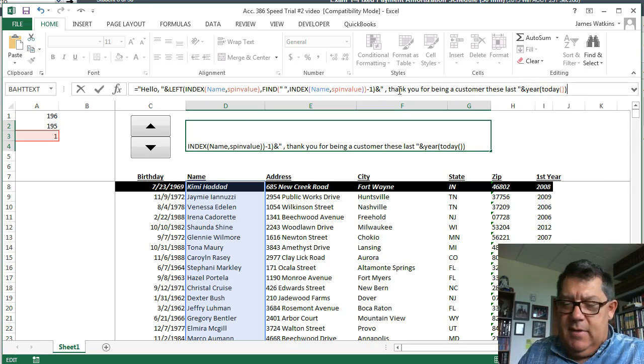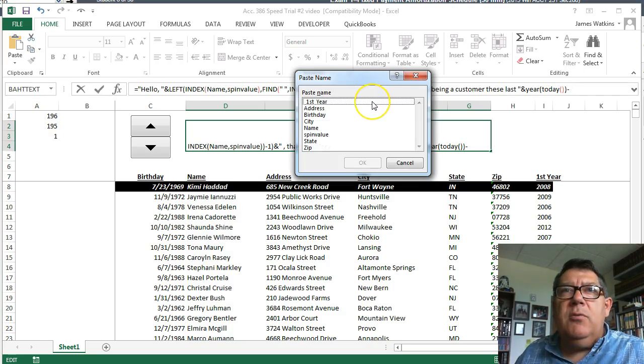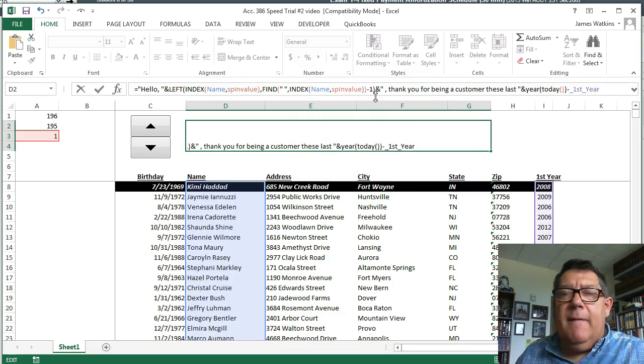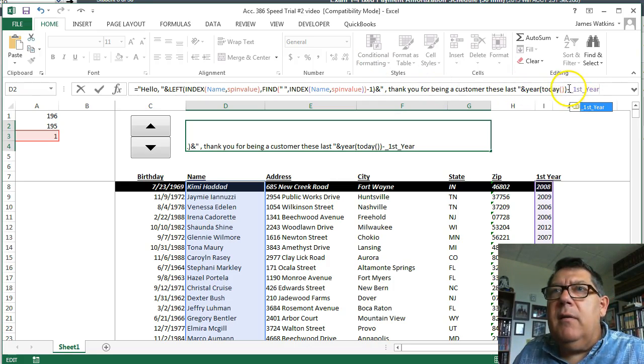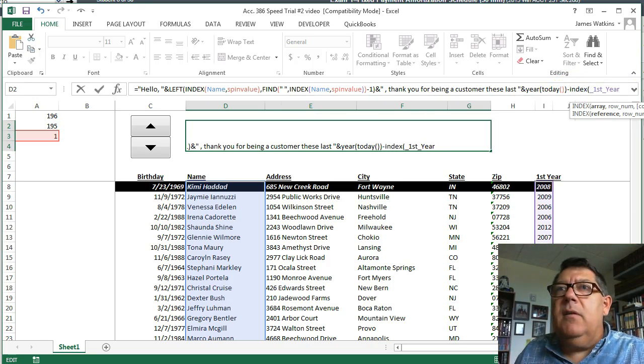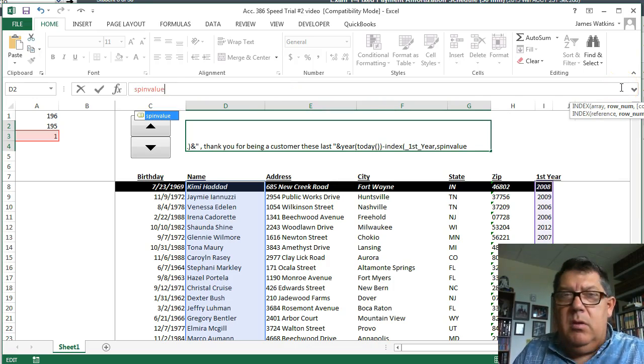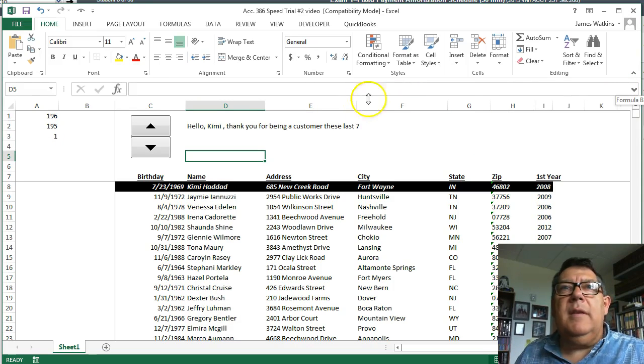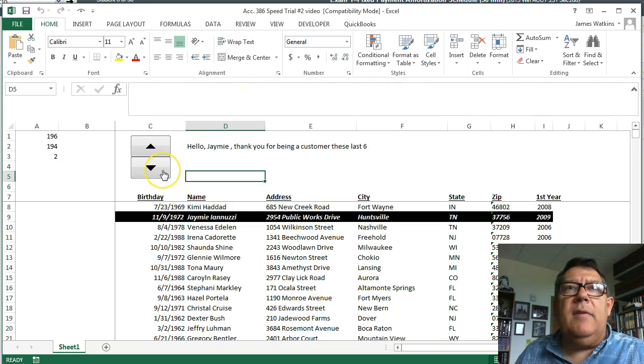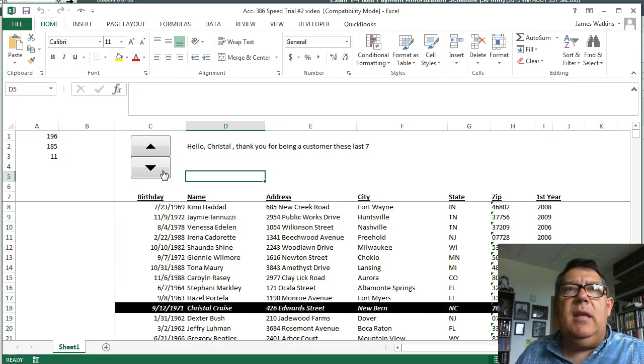That will return 2015 minus, and then we'll just return first year. I used F3 to get that paste name. Whoops. Let's be careful here. On the other side of the minus, I'm going to type index, first year, comma, spin value, these last 7. Good. Okay, so 7, 6, 9, 3.